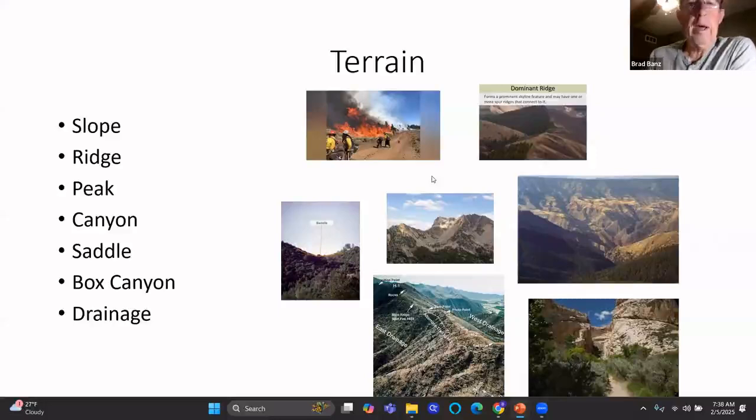Okay, peaks. These are peaks, basically like the top of a mountain, top of a hill. Like I said, you're going to have wind on the tops of these peaks, and your slopes are going to be coming up. Not much of a place to really make a stop at a peak.